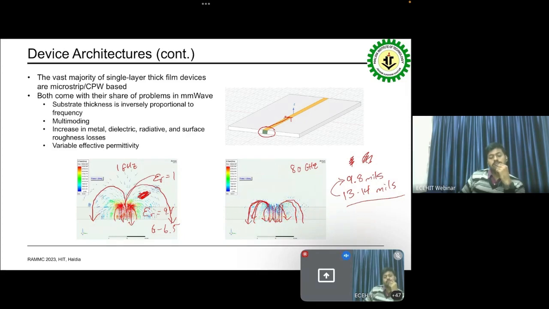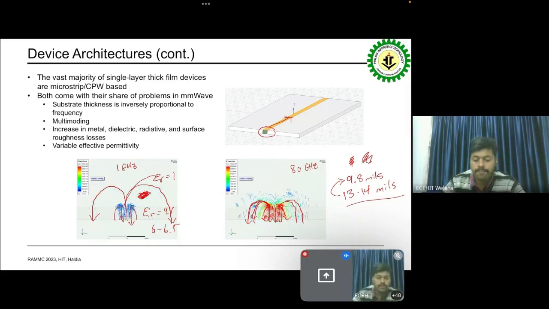Very often what I've noticed, students especially, and some engineers, they just leave it sitting at 1 gig. They're like, oh, this doesn't matter. I don't need to touch this. I just need an idea of my line impedance. I don't care about electrical length. Well, no, you probably should. You're designing a component at 70 gigahertz. You should accommodate for that and look at your line width difference there.